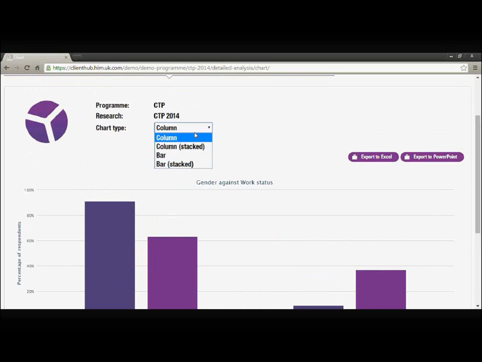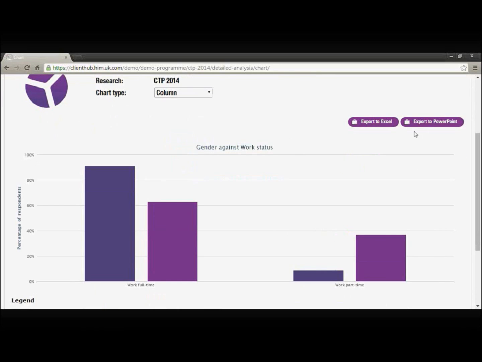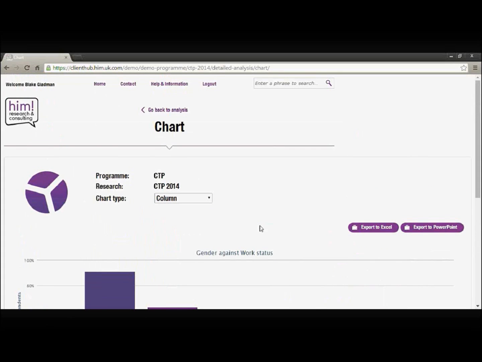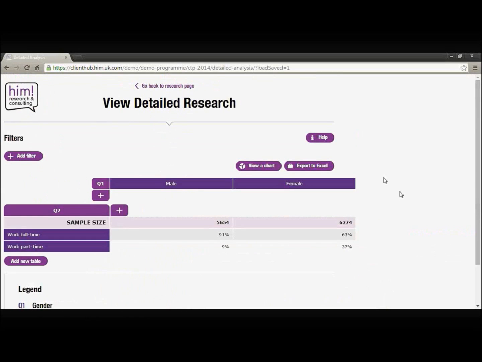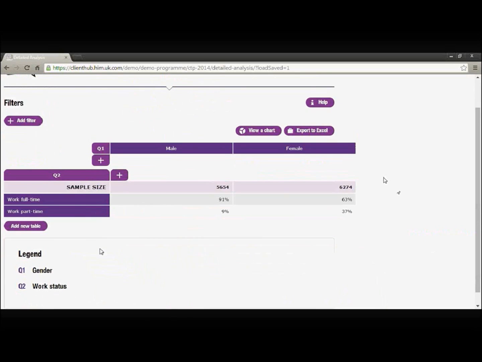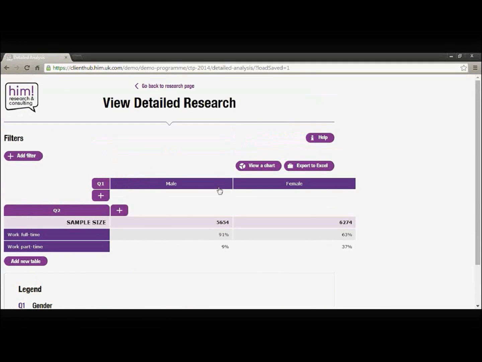And again, you can choose it as a bar chart if you think that's more relevant to you. Within this, you can still export to Excel. This will export the data and the chart into Excel format, or you can export to PowerPoint, which will export the whole chart into a PowerPoint suite of charts, which you can manipulate as you see fit. If I go back to our analysis, in essence, that is the simple functionality around this tool. And as I said before, all the tools are there to be as complex or as simple as you want them to be.